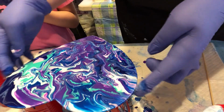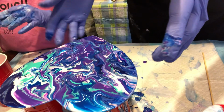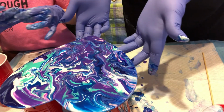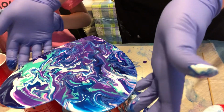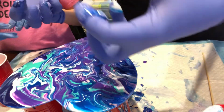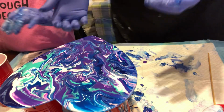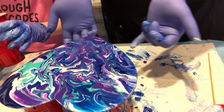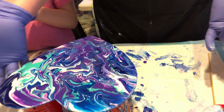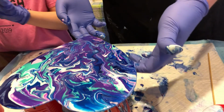All right, so I just want to make sure. It's really important to make sure your edges get covered. So what I was saying before about prepping your board or canvas before you start with paint around the edges, it gives the poured paint something to hold on to, and that's what makes it stretch. But then gravity kicks in. So when you have all of that hanging off the edge, dripping off the bottom, it's going to continue to pull the paint. And that's not a bad thing. That's what helps make everything stretch.